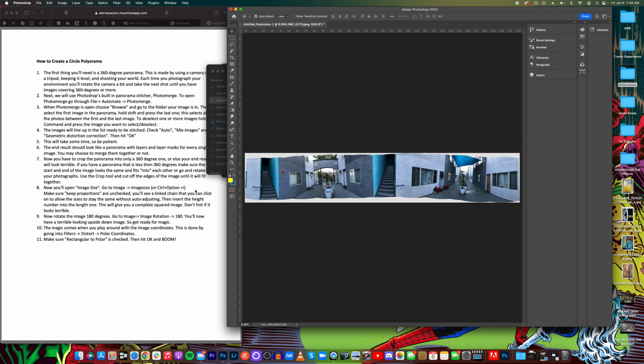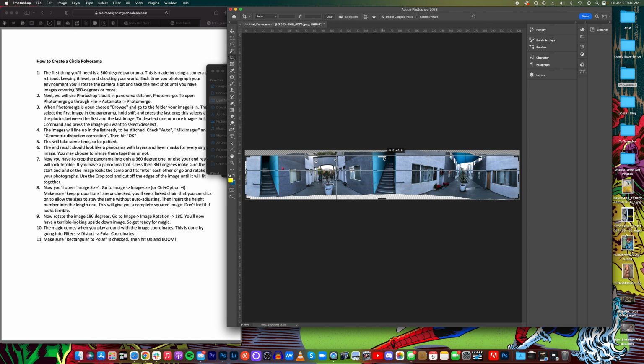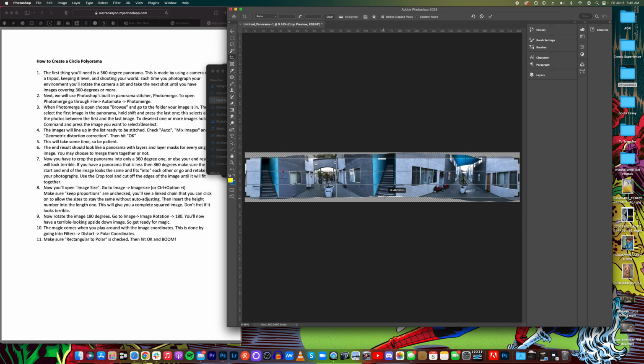Okay. The next thing we need to do is kind of get rid of all the transparency. So you guys know that transparency in Photoshop is always like this kind of checkered box pattern. So we're going to need to get rid of that if we want this to work. So we're going to click on the crop tool right here, which is going to give us our nice handles. And what we're going to do is we're going to kind of eyeball it right now and try to bring it in as close as we can to not have any of that transparency.